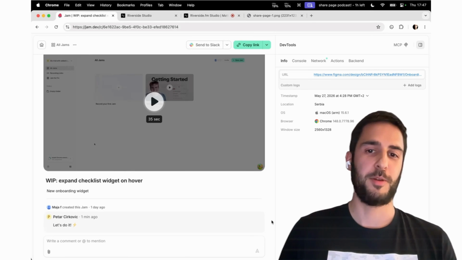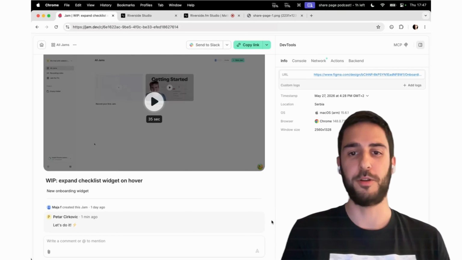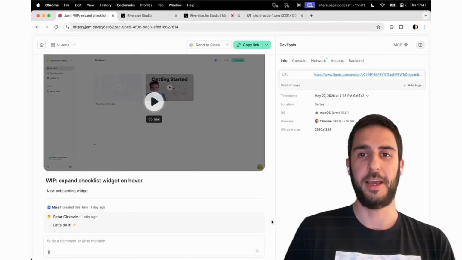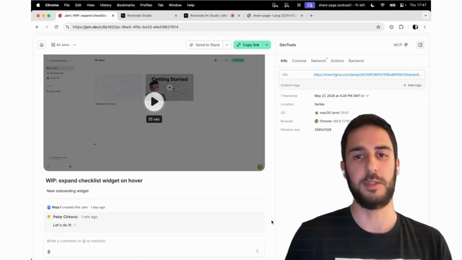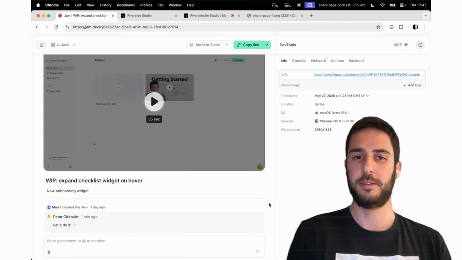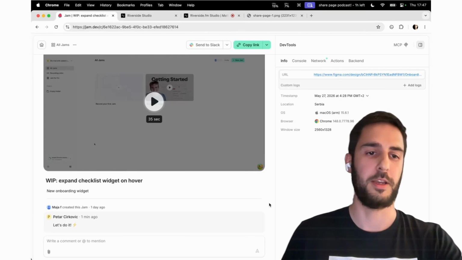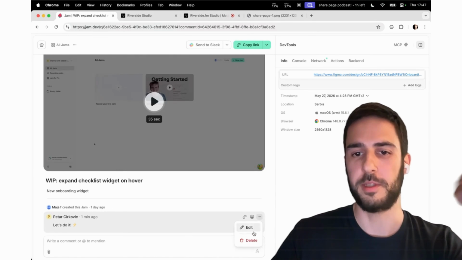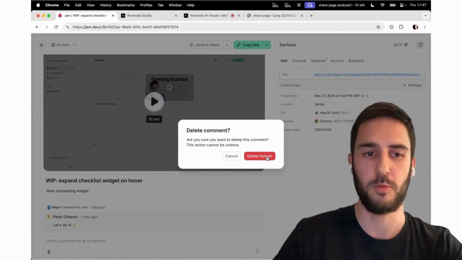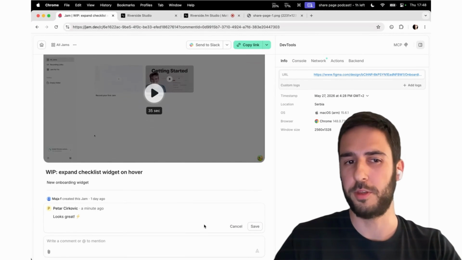We really wanted the comment experience to feel fast, even on slow connections. I think a good analogy would be if you ever used iMessage or WhatsApp, whenever you hit that send button, it goes immediately. But then, if an error happens on the server side, you will see a small exclamation mark with the error. Comments are built on the same principle. It's a very known pattern called optimistic updates, and it gives the user this perception of things working immediately. Also, deleting comments is done on the same principle, but we spiced it up with a little bit of animation. If you delete one, it will fade away slowly. We really wanted to go into the details.